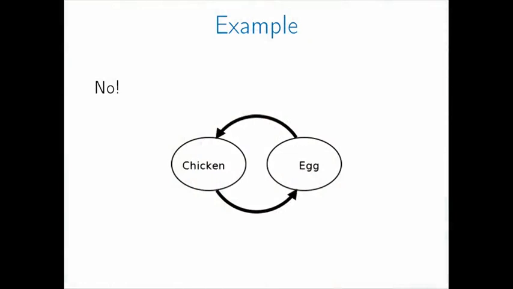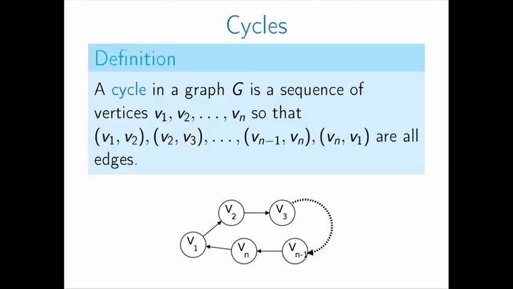If you put chickens first, then you've got this pointer from eggs back to chickens going in the wrong direction. If you put eggs first, there's this pointer from chickens back to eggs in the wrong direction. Without some place to have gotten started, there's no way you can get this ordering going. In fact, in general, there's a slightly more complicated way in which this can fail to happen.